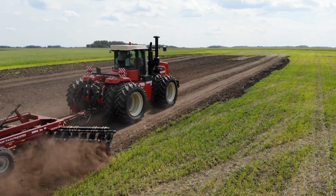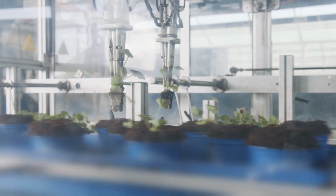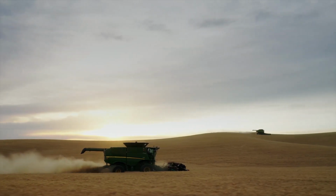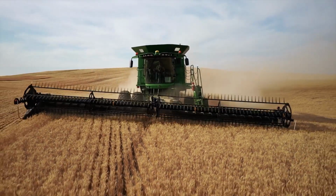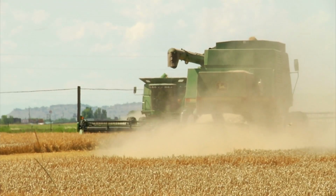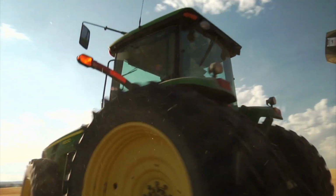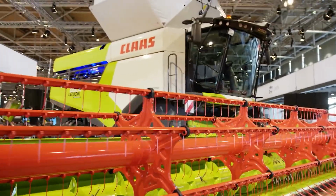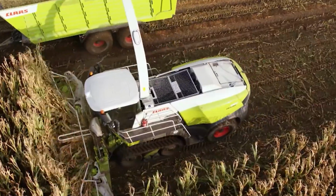Modern agriculture technologies have significantly altered the way we produce, process, and distribute food. These technologies have also improved agricultural efficiency, sustainability, and the quality and quantity of our food supply. They do, however, present challenges that must be carefully considered in order to ensure that their use is both sustainable and ethical. Modern agricultural technologies are not without their difficulties.